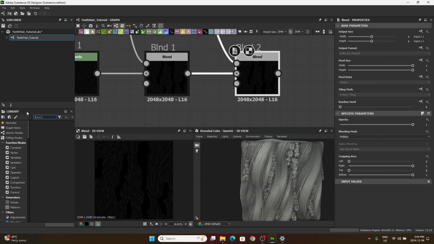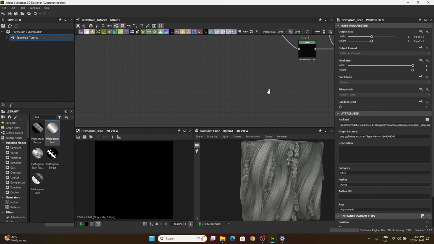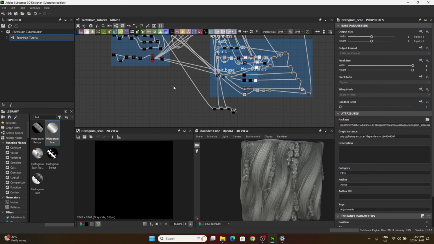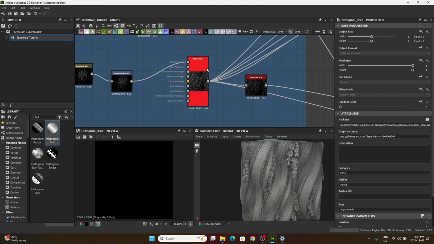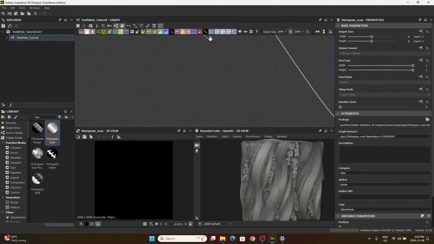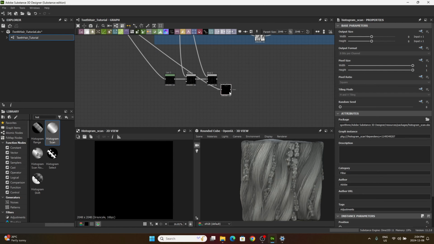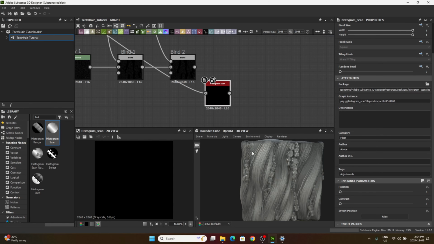Then I'm going to grab a histogram scan. And for the input, I'm just going to plug in the tile sampler with my hair strands. And I'm going to set the position on the histogram scan to 0.25.